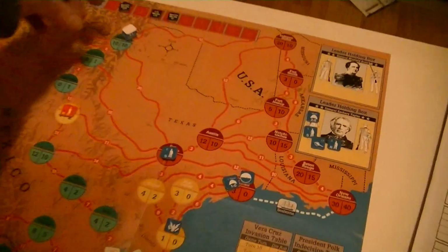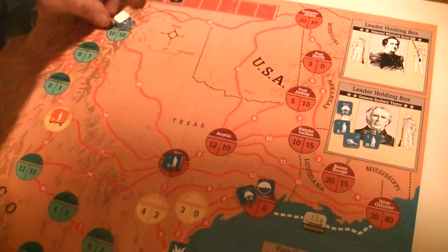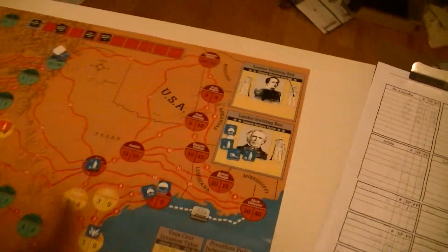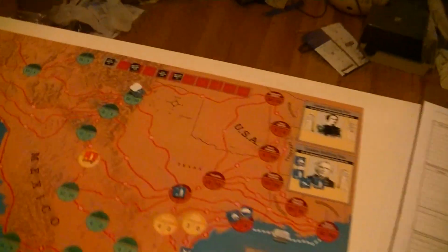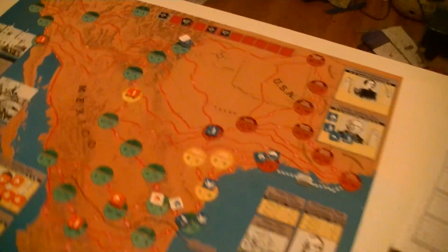U.S. movement, I'm going to summarize. Kearney moved up here and has grabbed Santa Fe, and that's a big deal, and he didn't lose any units from it. Now, I could go back to Independence, but that doesn't really do me much good, and maybe I want to march further and take my shot at San Francisco or whatever.